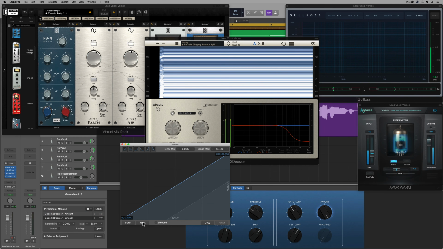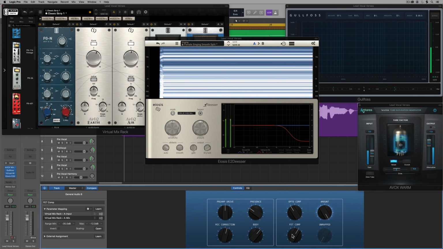And once again, let's just make sure that all of these controls are linear. And sometimes it does weird stuff like this, like when you hit reset, it doesn't reset. What I'll do is I'll just click one of these other ones and then go back to linear. It's weird. Smart controls are great, but they kind of get a little weird when you're working with third-party plugins. And then this control, I'll just call it deesser.